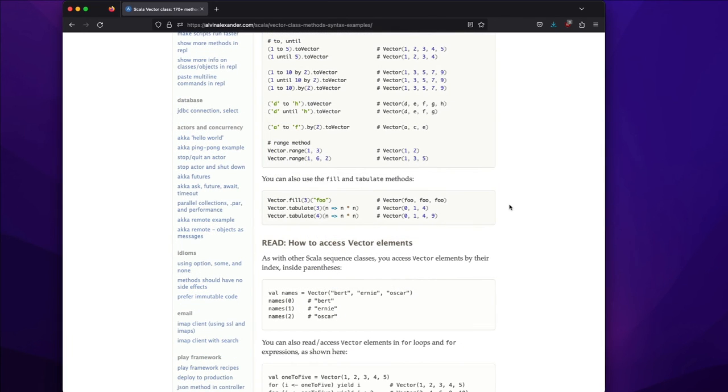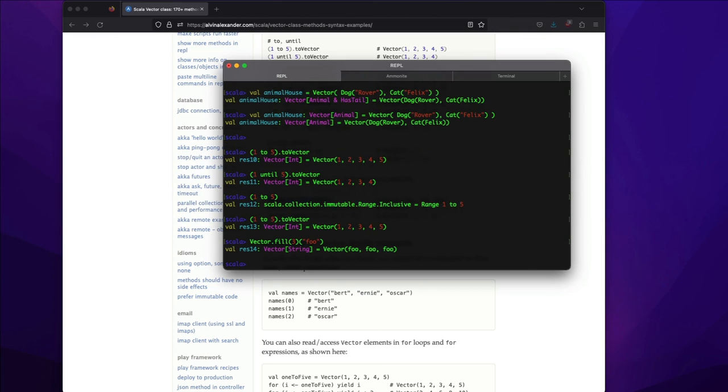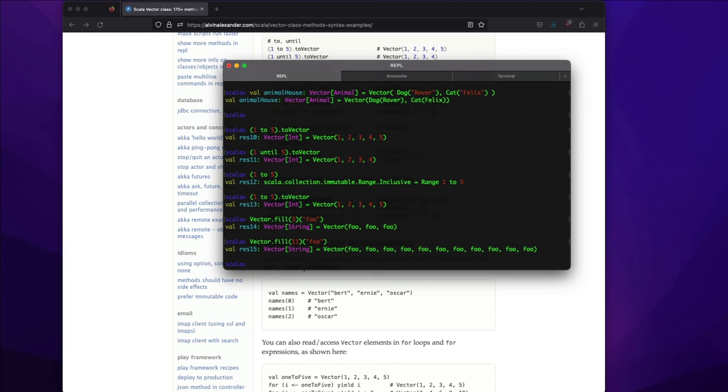This section shows 2 other ways that you can populate initial data into vectors. The first one is with the fill method. You can see how that works right there. Copy that, paste that one in there. That creates 3 instances of foos. If you wanted 10 or 11 of those, you would do that. So you get a whole bunch of foos.